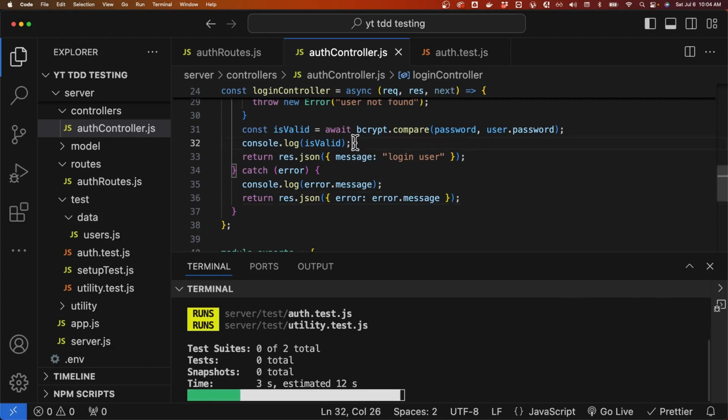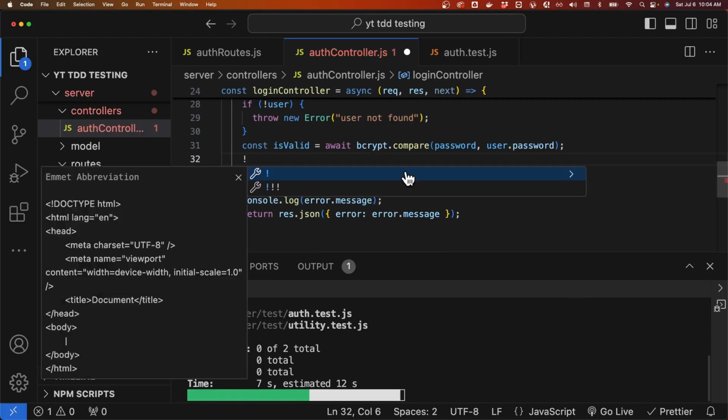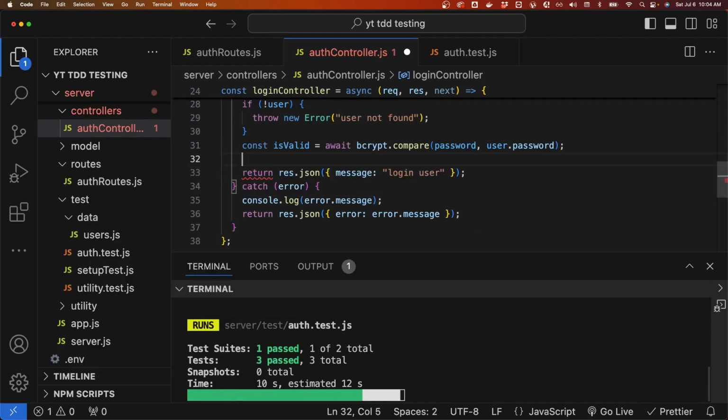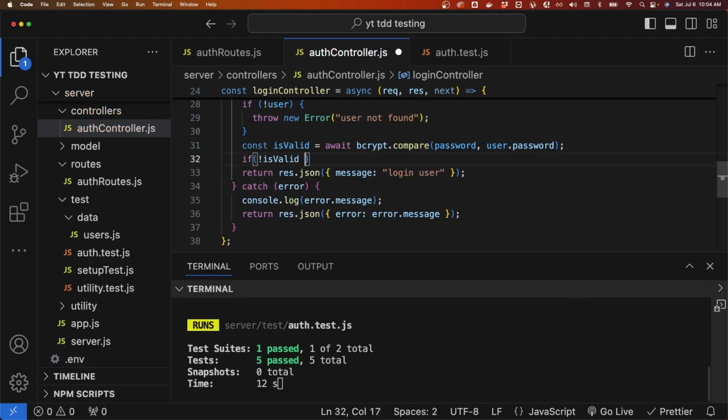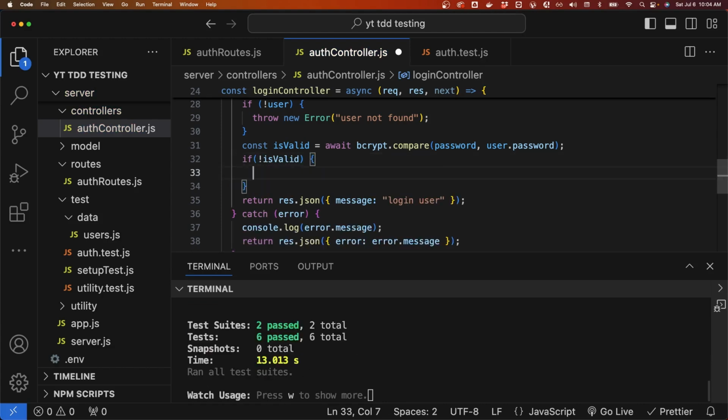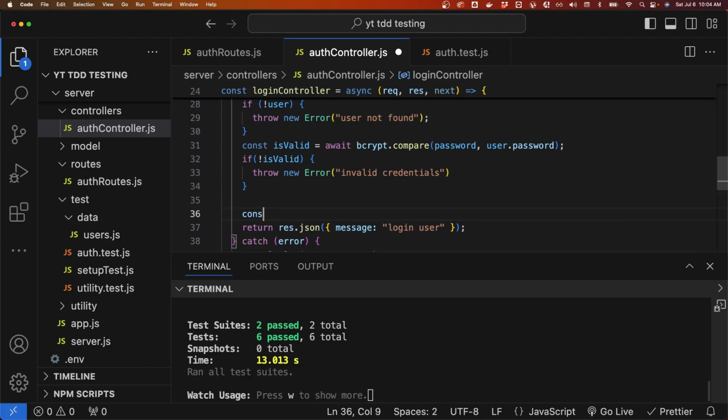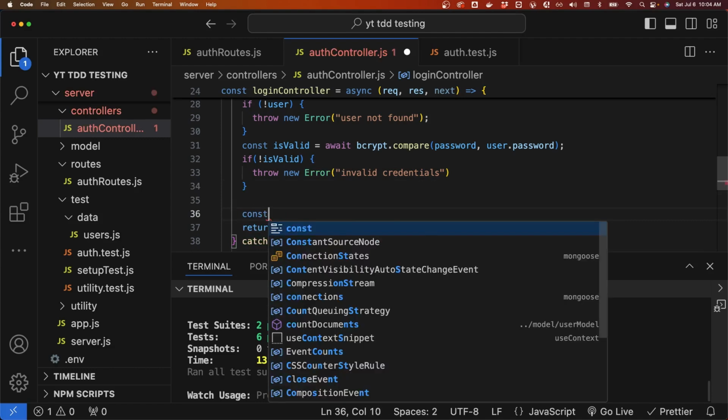So if it is a valid password, what we want to do is that if not isValid password, we will want to throw a new Error and say invalid credentials.